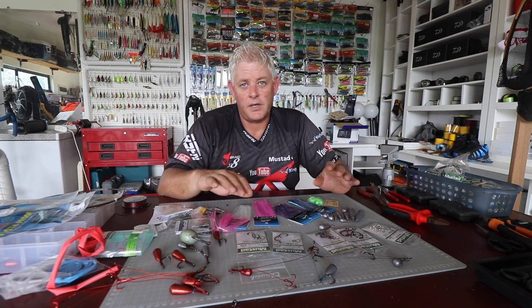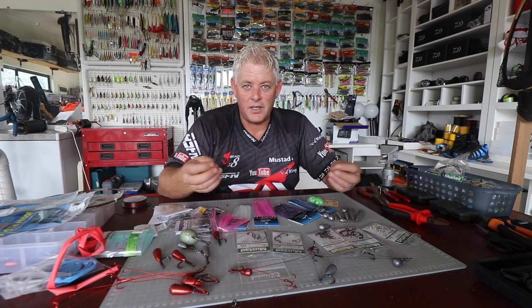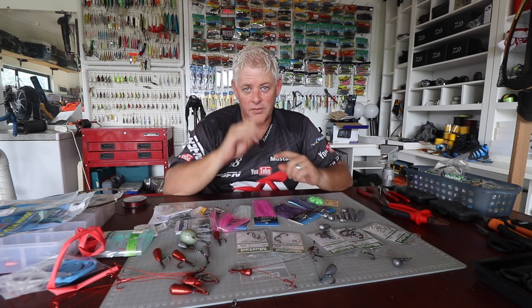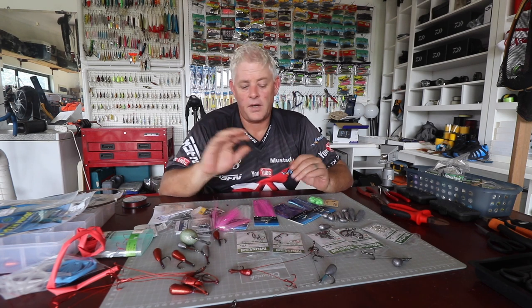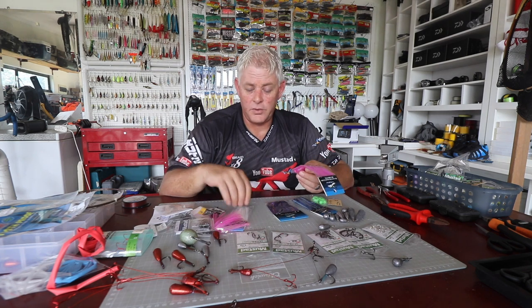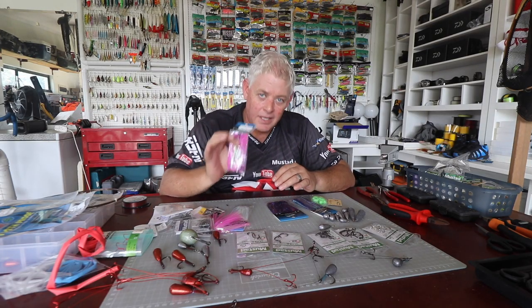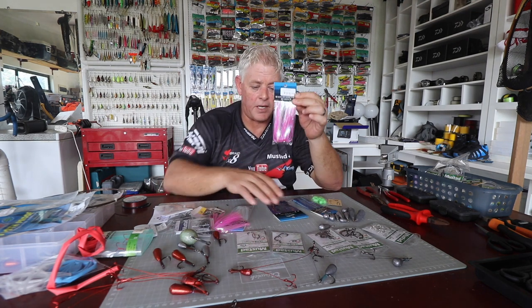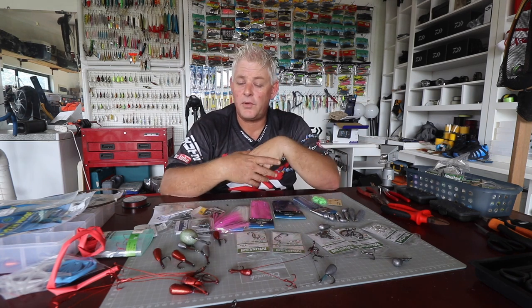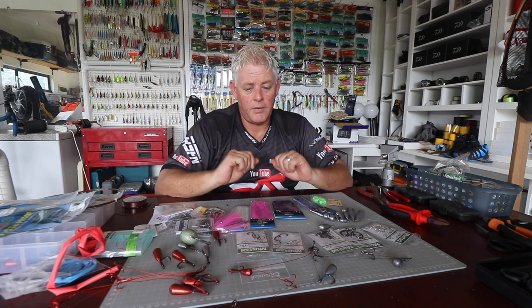At the end of this series of Kuta traces, I'll show you guys a modular trace system. That makes it a lot easier — you need far fewer hooks and steel to put your traces together. It's modular; you put it together according to the size fish you get on the boat and can vary how many hooks and the lengths. The skirts are easy to clip on and clip off. Because when you're using four, five, or six rods trawling behind the boat or drifting and you get two bites on pink, you want to switch all of them to pink. With the modular system you tie just ten leaders — not ten full traces — and keep different skirts in a bag. Some without skirts when you want to fish really finesse. It's quick and easy to clip on another skirt with the leader already ready-made.